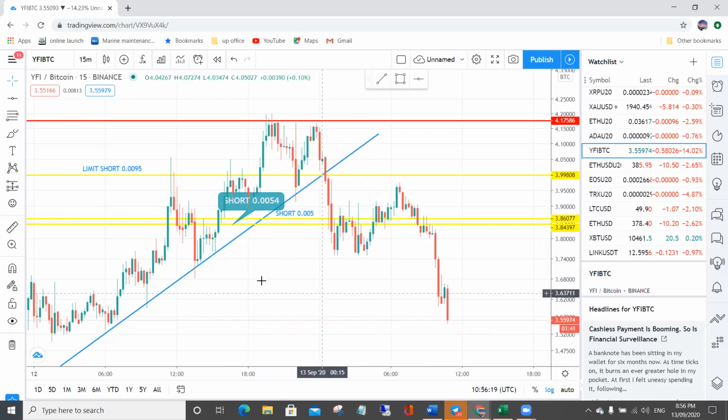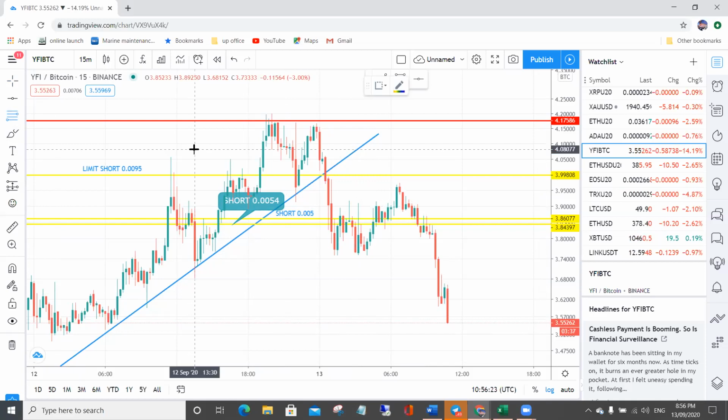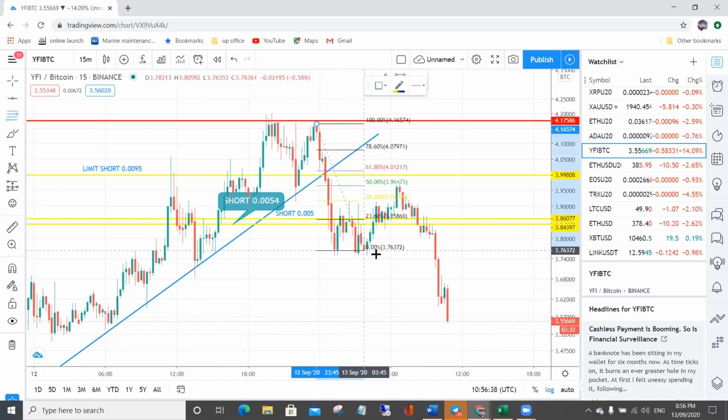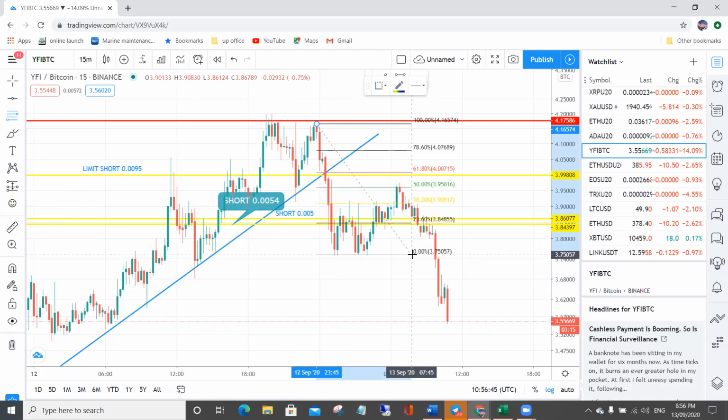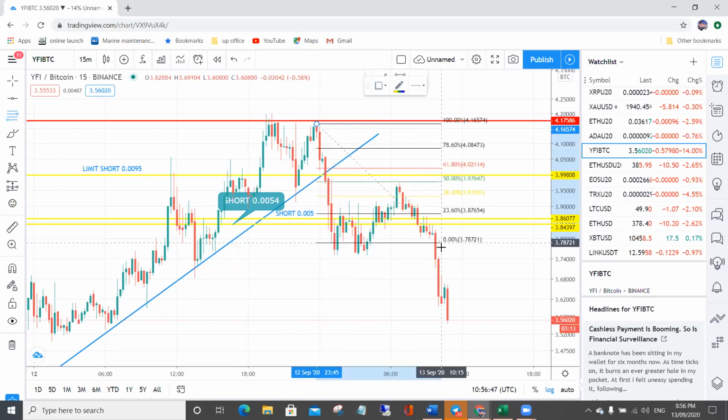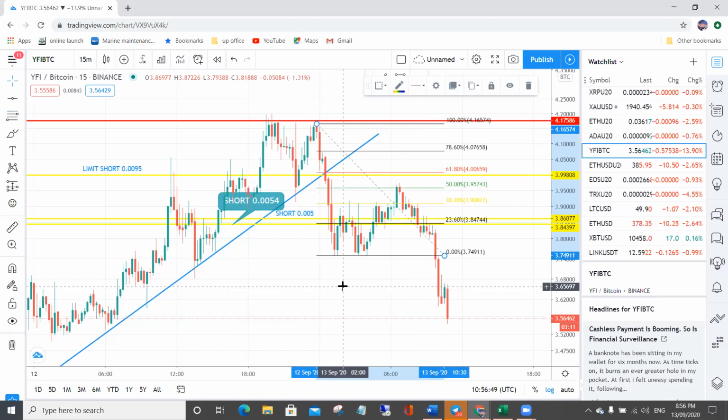But what they use is this tool here, which is called the Fibonacci retracement tool. That's the one with the levels that they used, didn't they? Yeah, so I'll just quickly go through this a little bit. To use it, you click it on the start of the trend or the start of the drop, which is there. And then you bring it down, even with the lowest point here, and I'll click it there.